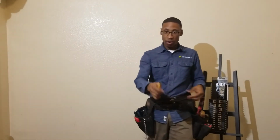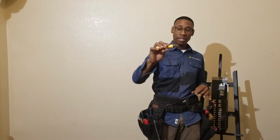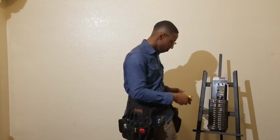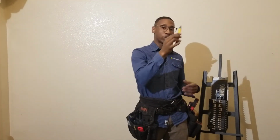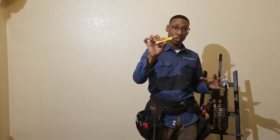Next one is going to be my no contact tester. Basically, it just tests. This is my secondary means of testing. This basically is going to tell you if you have voltage on your switch, or on your outlet, or if you're putting it up in a junction box, you need to find out which wire is hot. This is going to let you know if there's a magnetic field. This tests for a magnetic field.